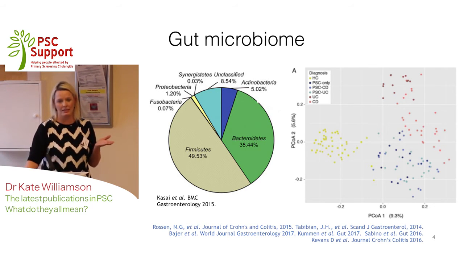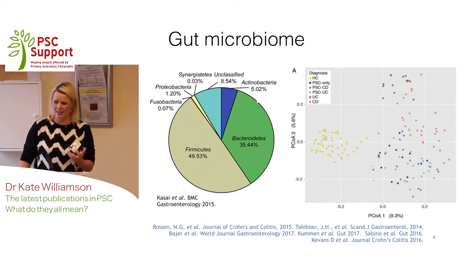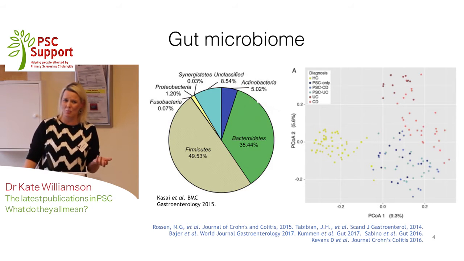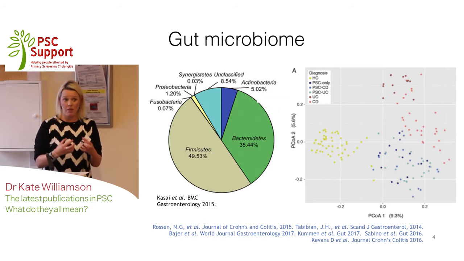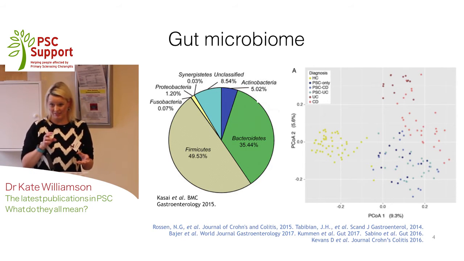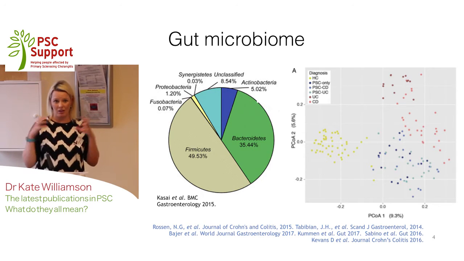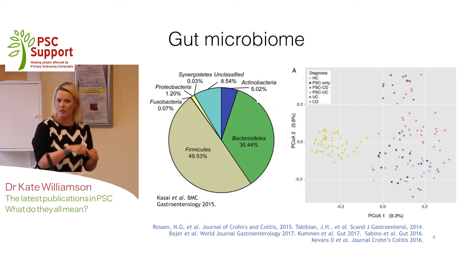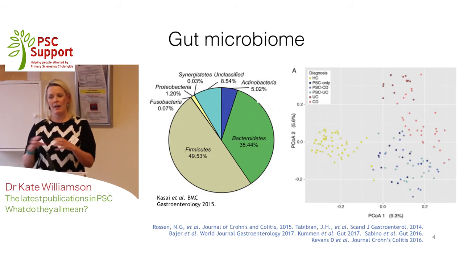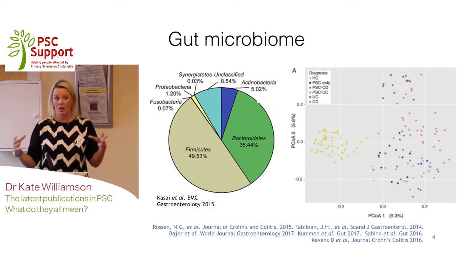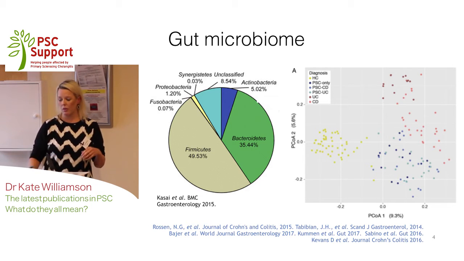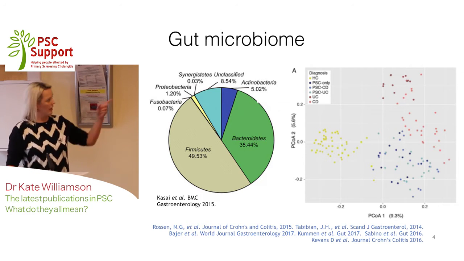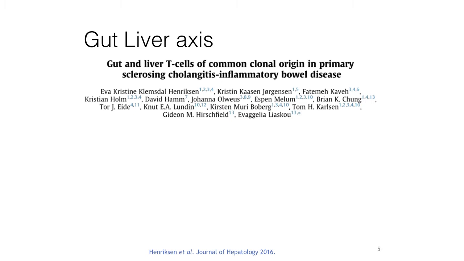But the one thing I'll say about these gut microbiome studies is that there's now about five or six studies in PSC. None of them are very large. The largest is only about 100 patients or so with PSC. They're small studies, and they've all found a distinct microbiome in PSC except for one, and the one that didn't was only about 30 patients. But they all found slightly different things. So it's really hard for us to use that and then go straight to, oh, well, we should all try and get rid of that bug, or we should all enrich our gut with that bug. At the moment, there's still quite a bit more that needs to be done, probably with a collaborative effort to find out what are the good and the bad guys. And then it's all influenced by this FUT2 gene that Dr. Chapman mentioned.